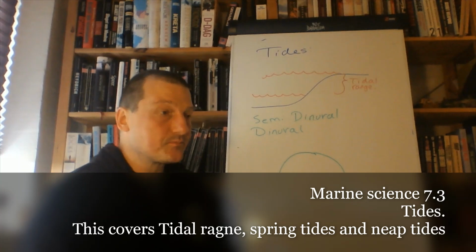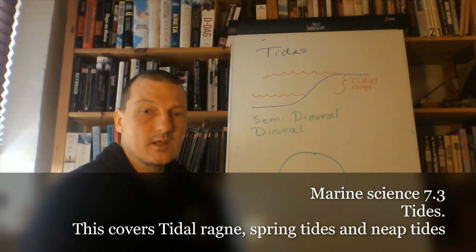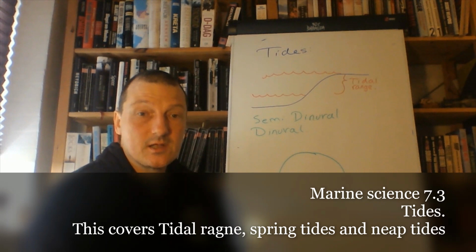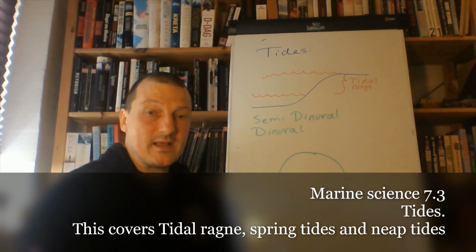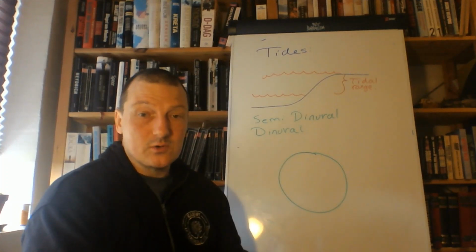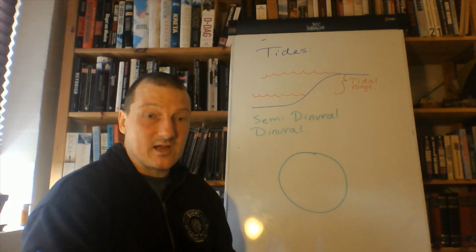I am today going to talk about tides, and we're going to talk about what tides are, what affects them, and how they affect the communities. We talked a lot about intertidal communities, which are the communities living on the rocky coasts, the sandy coast, and the mangrove, and how they are affected by the fact we have tides.